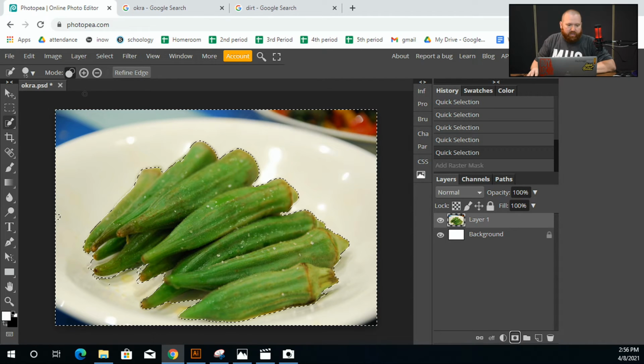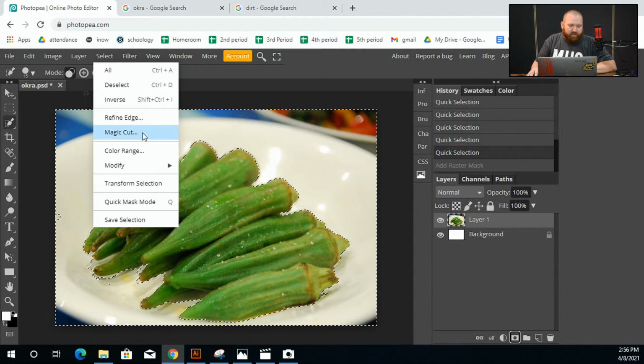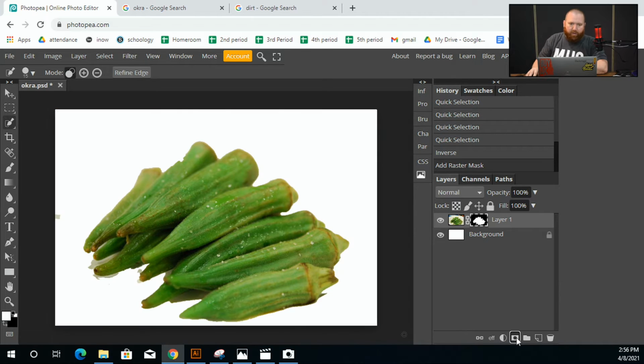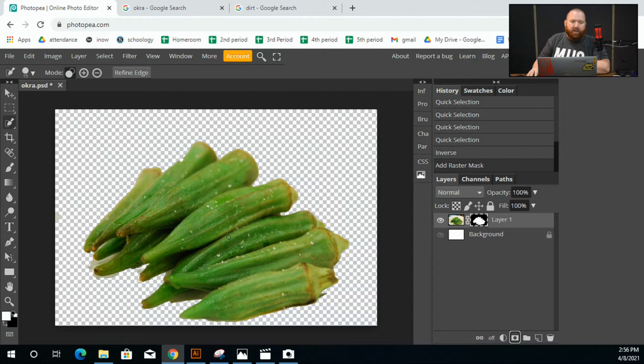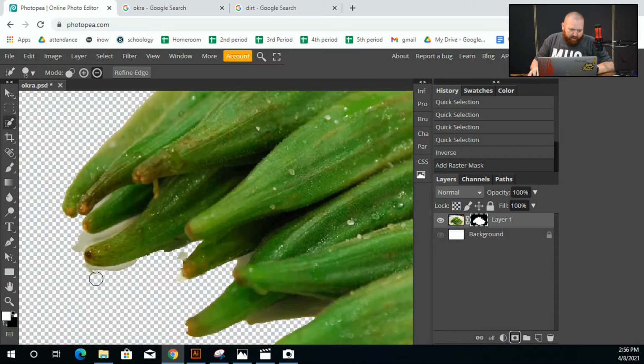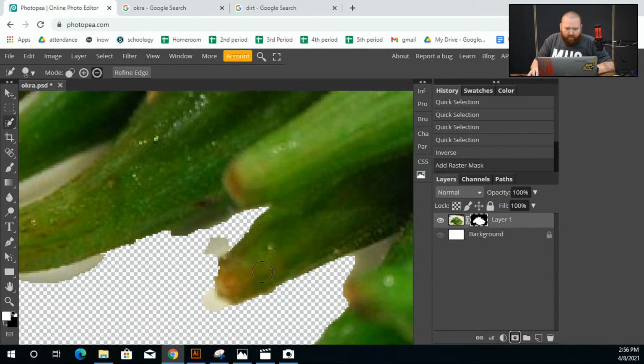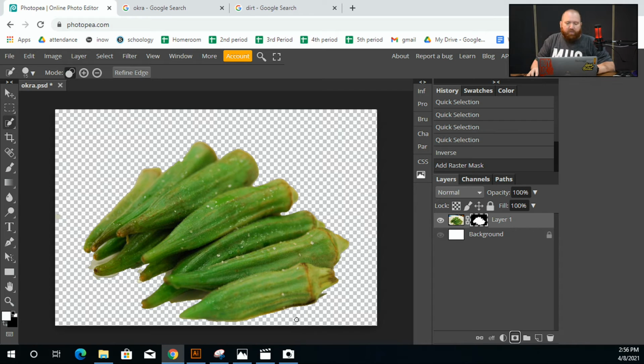Let me do Control Z. I need to select inverse. Okay, so I'm going to pick the opposite of that. So I'm going to go to layer mask again. There we go. That's what I wanted. If I drop my background back here, I can see now what that looks like. And that's fine and everything, but you know what, man? I missed this stuff down here. I didn't want to leave all of those pieces behind. All right, so here's what you can do.